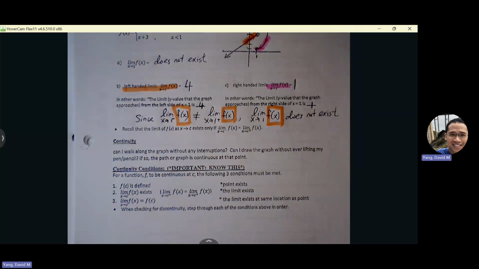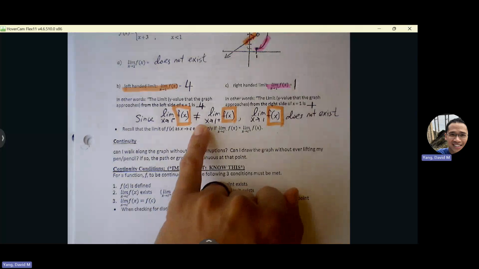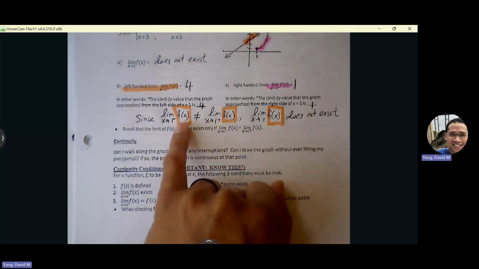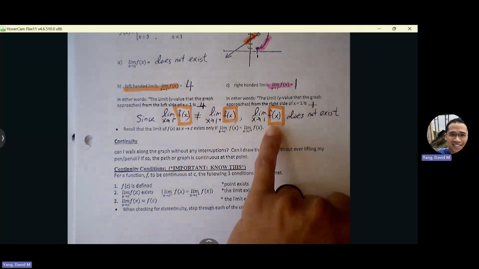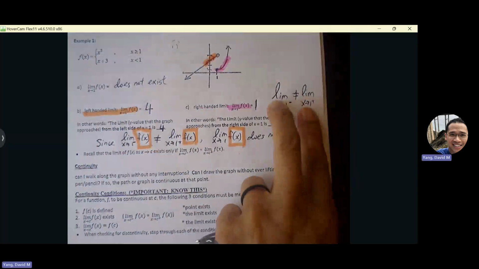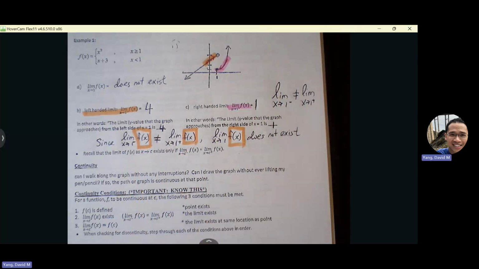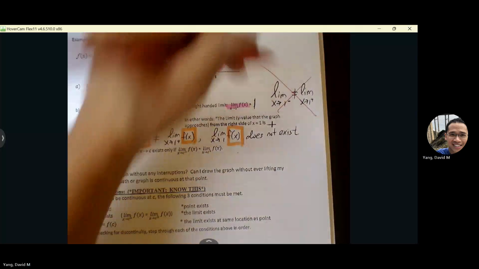I took at most 1 point off if I saw a student not do that on the quiz, but on the test, I'm going to continue taking points off if you don't write the notation. So I know this is the way that we say it, but we don't want to ever write it this way. If we write it this way, this is not a complete statement. We have to have something there, either an expression or a function name or something. So we can't write it this way.